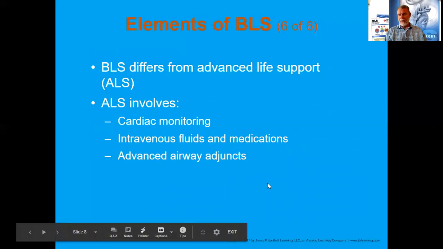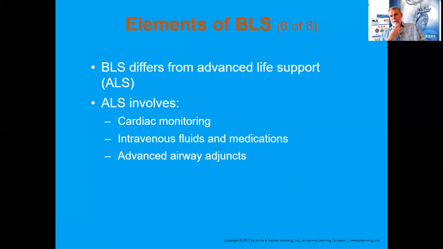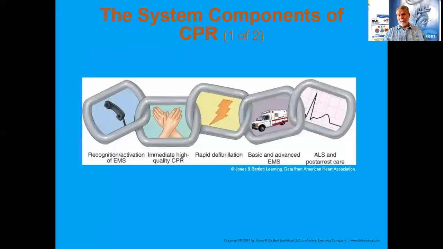And then an advanced airway adjunct would include endotracheal intubation. Endotracheal intubation is actually going down into the trachea, and that tube sits at the base of the carina. As you ventilate, both of the lungs are directly being fed with air. When you use simply a bag valve mask, air still has the potential to go into the stomach. It creates gastric distension or gastric inflation. And the problem with that is your patient's more likely to vomit. So nobody wants to get vomited on by their patient.